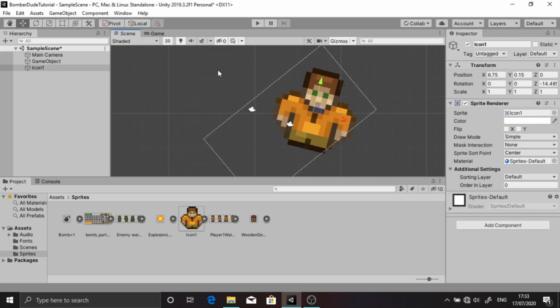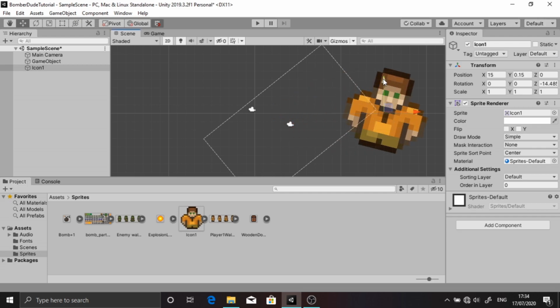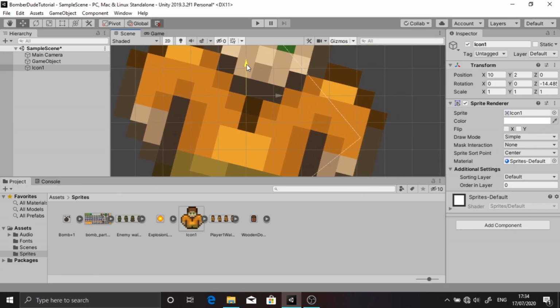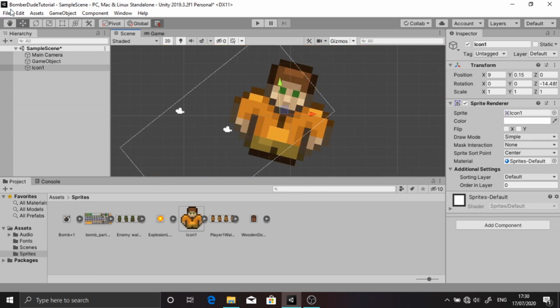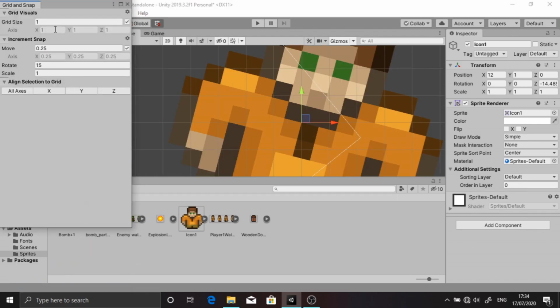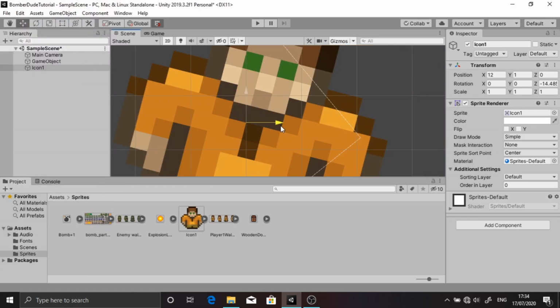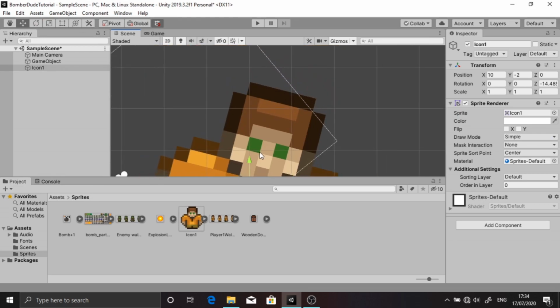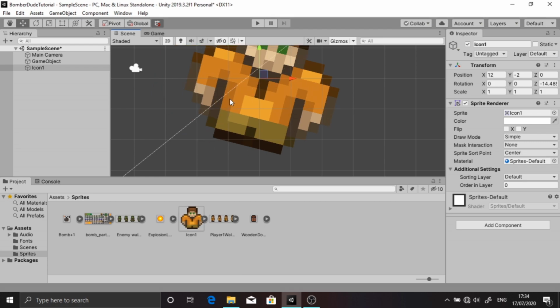Now you can also enable snapping if you are in global rotation, and you can toggle the snapping by clicking on this button with a magnet. If I try to move this object, now it will move in increments of 1. This is the grid which it is moving in, as you can see. And you can adjust the setting here, grid and snap settings. You can change the grid size to 2, and now it moves by increments of 2, as you can see.